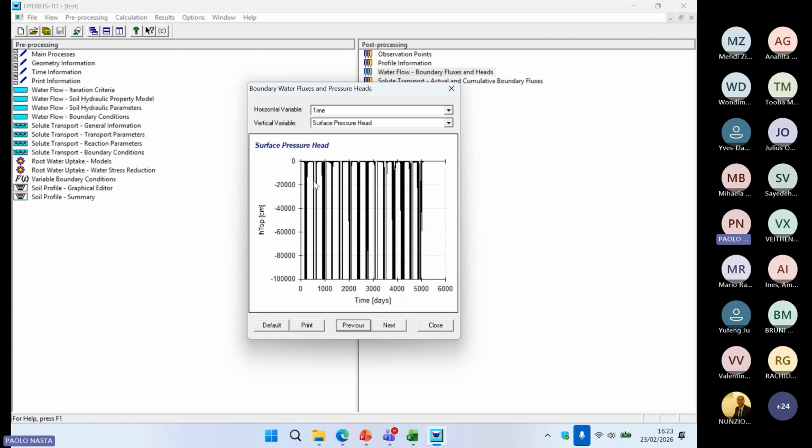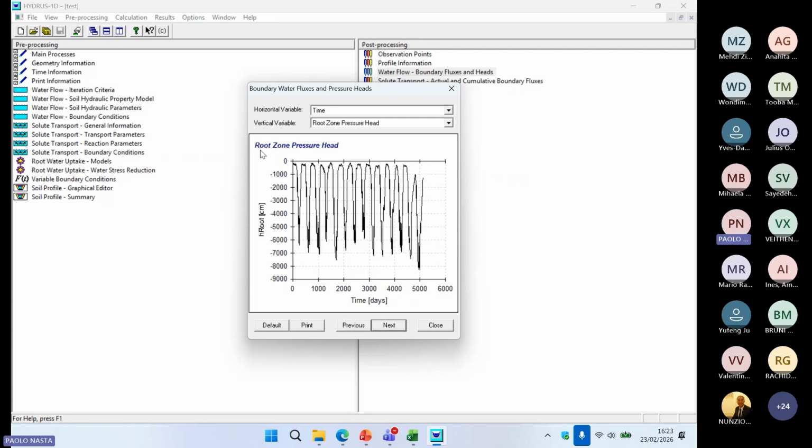But you can see that at the soil surface the pressure head has a huge variability, of course at the soil surface, not across the entire soil profile, especially when you go deeper. Potentially, of course, you don't reach these huge negative numbers as you go deeper in the soil profile. But on the soil surface, there is a huge variability of pressure head values, from zero near saturation up to the h criteria value.